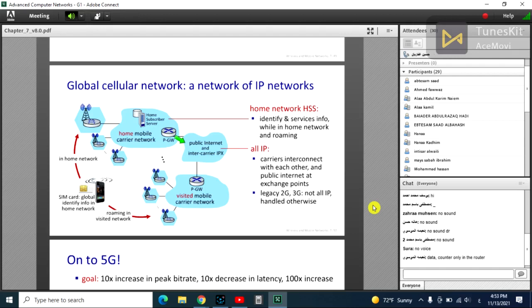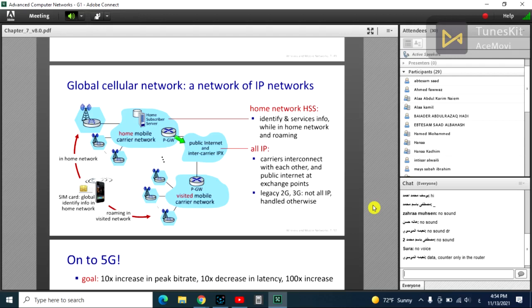It means that if I want to handle my packets, instead of 1G, 2G, 3G, where my phone call or my data connection should be handled in a completely different place, here in 4G everything is on IP.